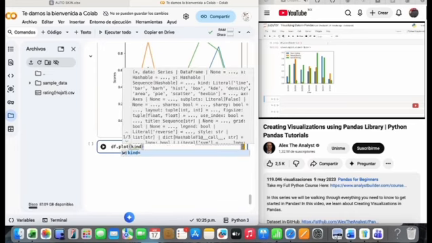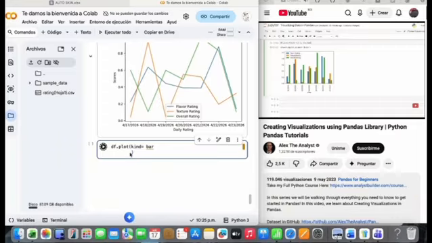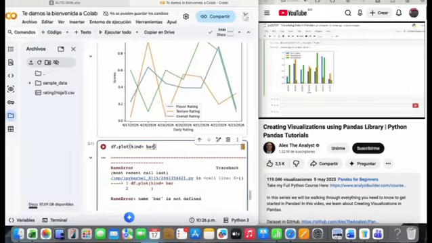Something that's unique to the bar plot is that you can also make it a stacked bar plot. All we have to do is go in here, say comma, and we'll say stacked is equal to true. Now it's going to make it a stacked bar chart instead of just your regular bar chart. Let's go ahead and run this. And as you can see, this is now stacked on top of one another with each of these columns representing the values that they have.